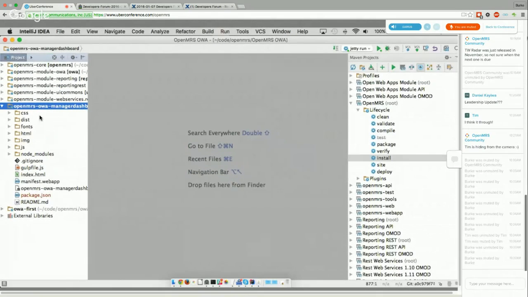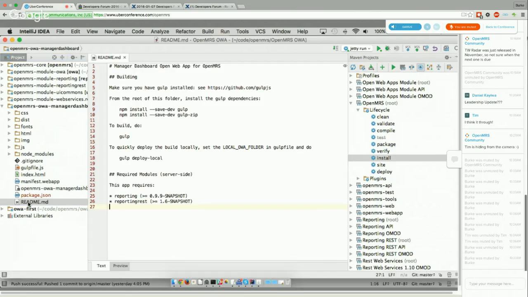And again, we apologize for the fact that none of us are primarily JavaScript developers. So hopefully the layout of this project is sane and doesn't have too many worst practices in it. So we used a couple of technologies. We used Gulp as the technology to build the open web app, and you can read instructions for that here.